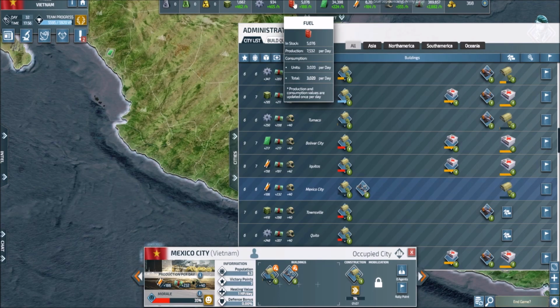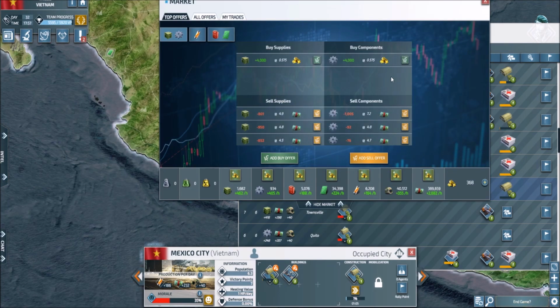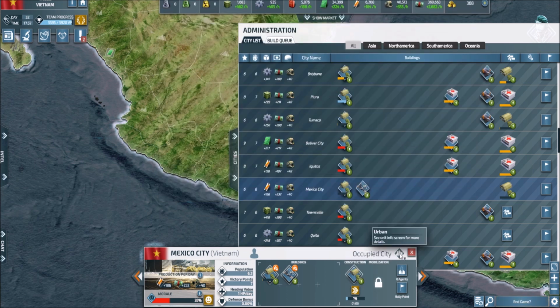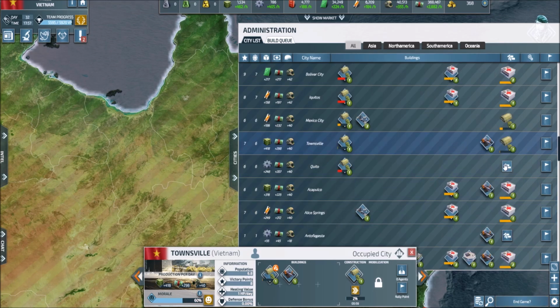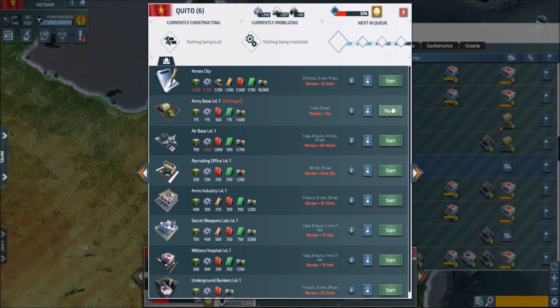I'm not going to run out of money, but I am going to run out of resources. So if I look, there's nothing to buy either, right? Now, if there was resources to buy this late in the game, I'd actually be surprised. But I'm going to keep just moving down. This airfield, let's repair that. Super cheap and light on resources. Another army base, let's repair that.